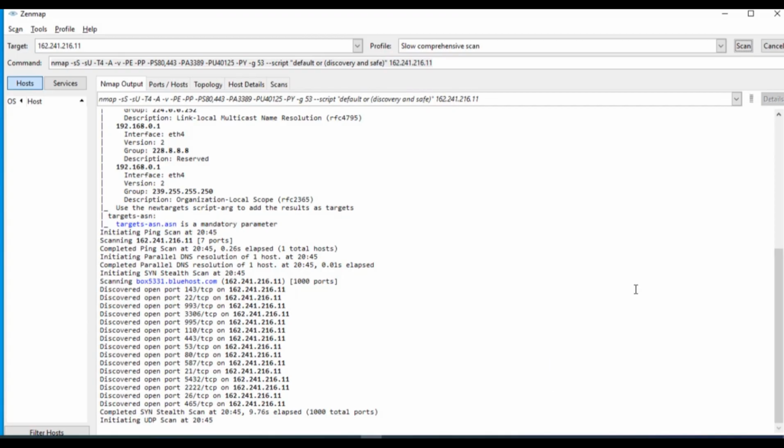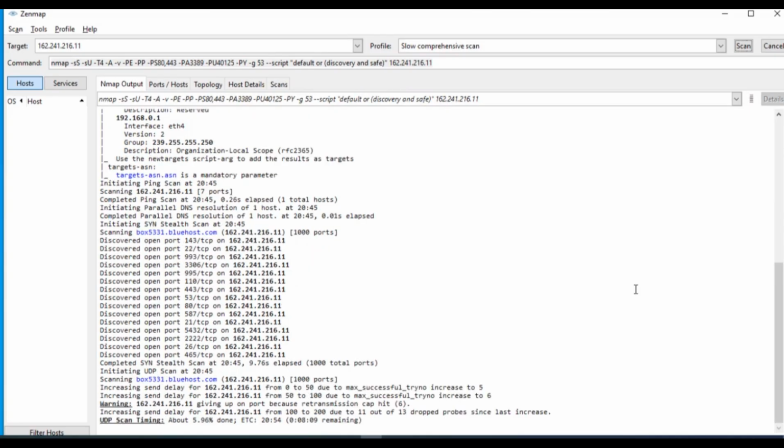Now, one thing that I want to tell you is that these scans take a very long time. My scan almost took around 20 minutes to scan the complete network. So make sure you have patience while using such scanning tools and while using Nmap.